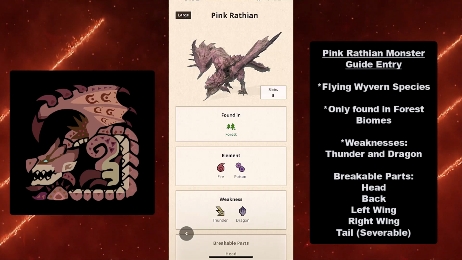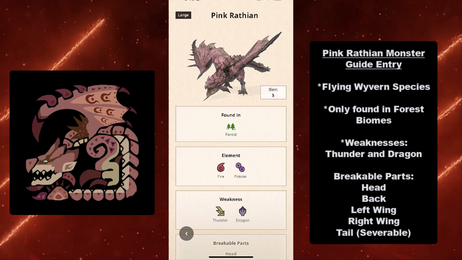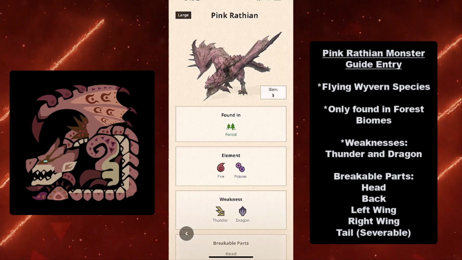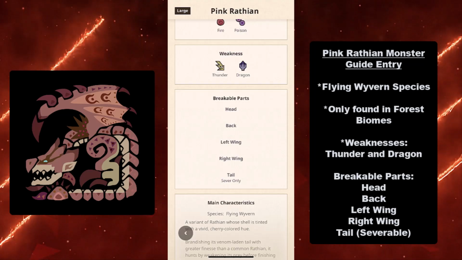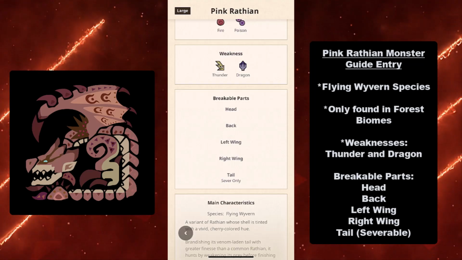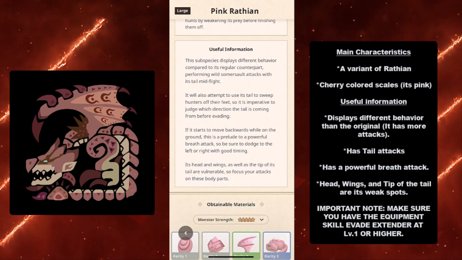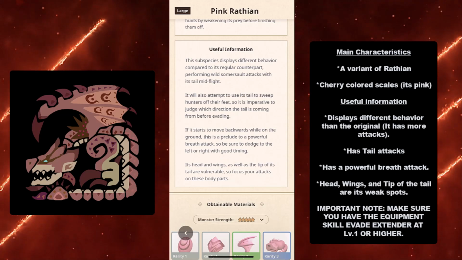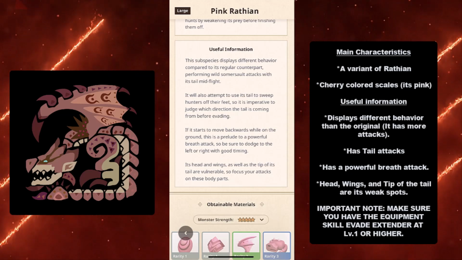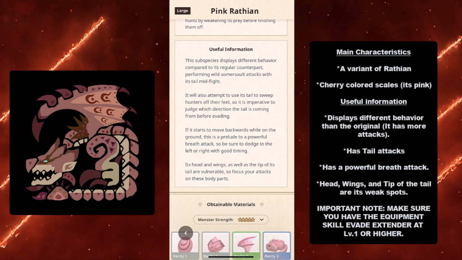Pink Rathian's Monster Guide entry. It's a flying wyvern species only found in forest biomes, and its weaknesses are thunder and dragon. Its breakable parts are its head, back, left wing, right wing, and its tail, which is severable. Its main characteristics: it is a variant of Rathian. Cherry colored scales, I'm just going to call it pink. Seriously, it's pink.